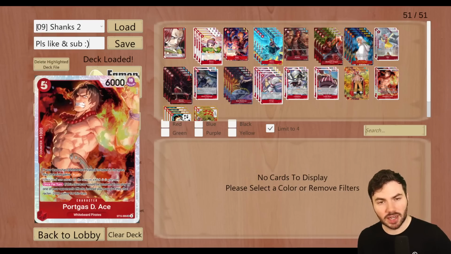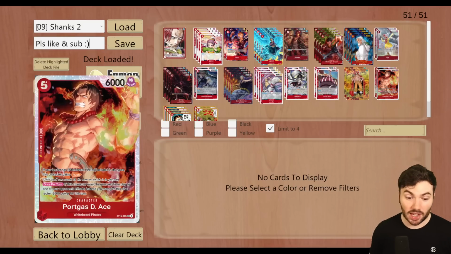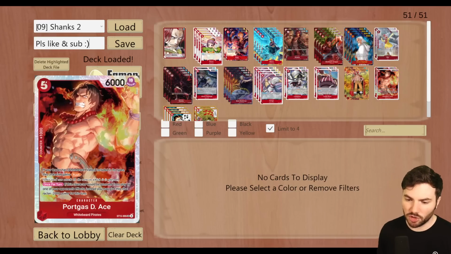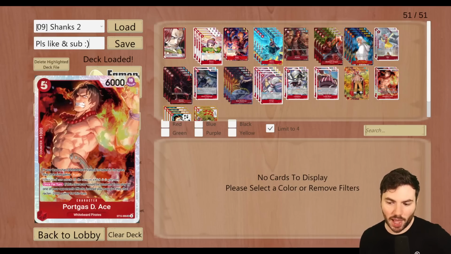So I'm including it at 2 right now, but this is one of those things where as the meta evolves, this deck list will evolve as well. And if there's more Lucci being played, this will be bumped up more. If there's less Lucci, I might just remove it altogether. It can be removed pretty easily against like Blackbeard, because Blackbeard has Liberation, which basically just removes the text from the card. And then if it's a 4 cost or less, it can KO.